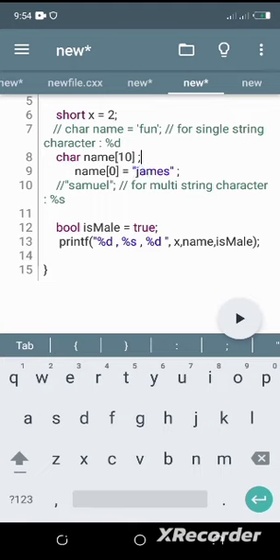If you write your code like this, the computer is going to return an error, because you are not treating it as an array.